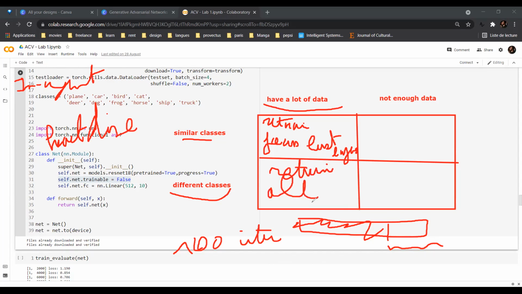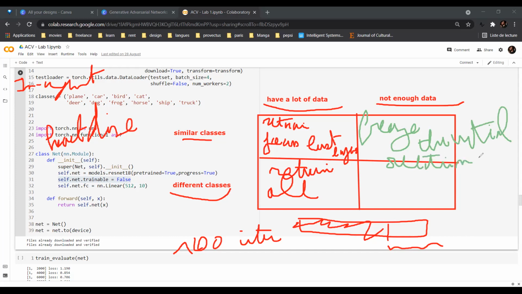But when you don't have enough data, you cannot afford to retrain the whole neural network. So in these cases, what you should do is freeze the initial part. So freeze the first layers and retrain the last.